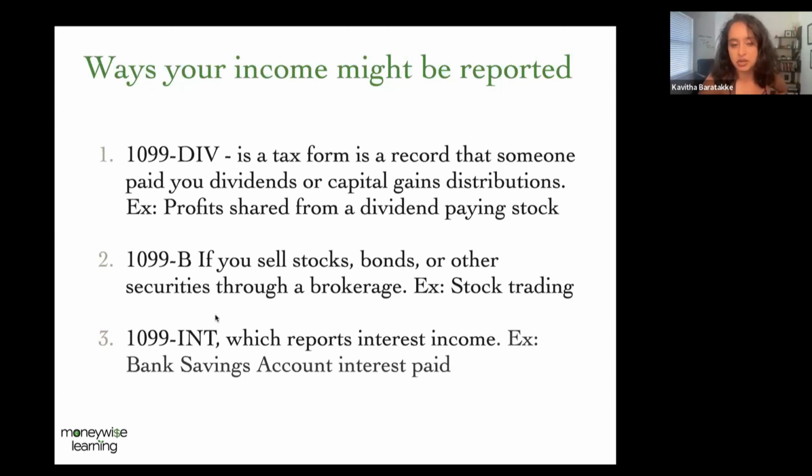INT is short for interest. It reports interest income. So I have a bank savings account and I get paid 5%. I put $10,000 there, I get paid $500, right? So that 5%, $500 a year that I get from them, is reported on my 1099 INT. So I have to pay income taxes on that $500 that I earned, right? It's a part of my income.